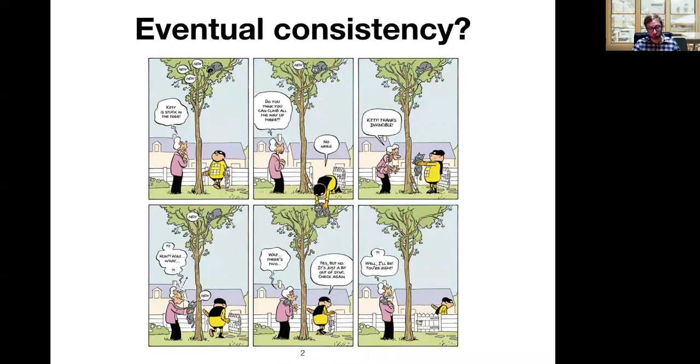First off, I'm sure most of you know what eventual consistency is, but let me give a quick reminder. Eventual consistency is a consistency model used in distributed computing to achieve high availability, and it guarantees, informally, that if no new updates are made to an item, eventually all accesses to that item will return the last updated value. So temporarily there may be inconsistencies in the system, but eventually things will become consistent.